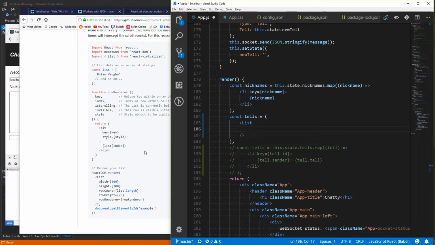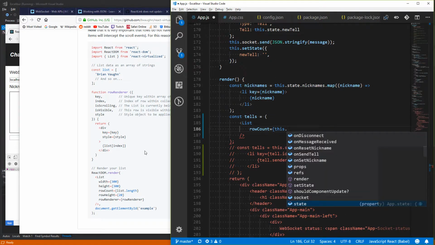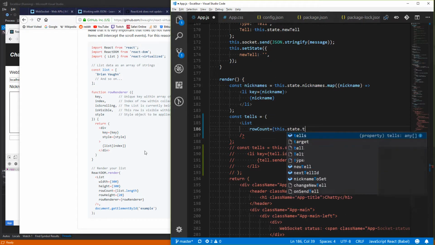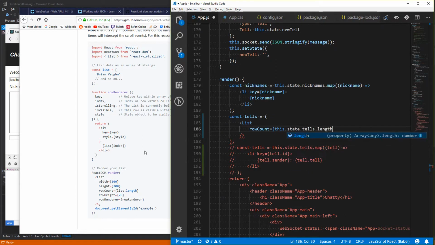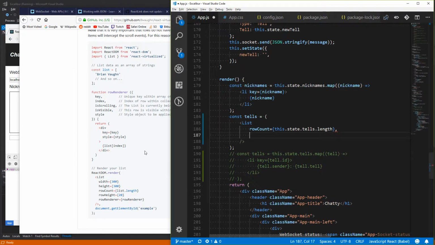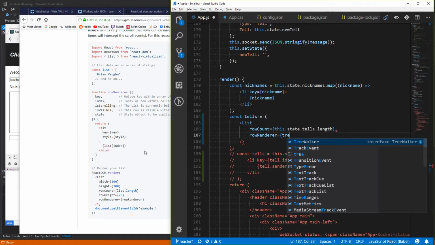Let's see what happens if I don't. So we just set rowCount, right? Equals this.state.tells.length. rowRenderer equals, I guess we need to give it a function. Tell renderer. Render tell?